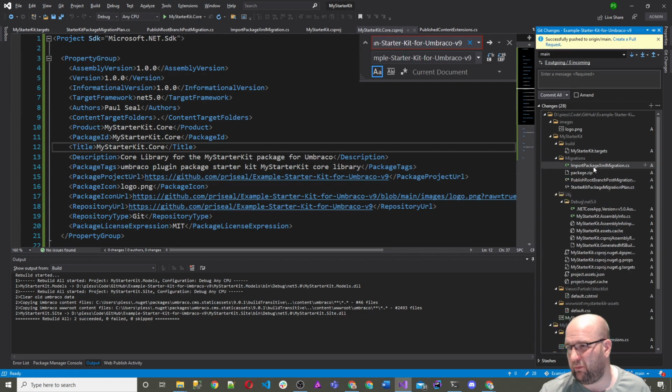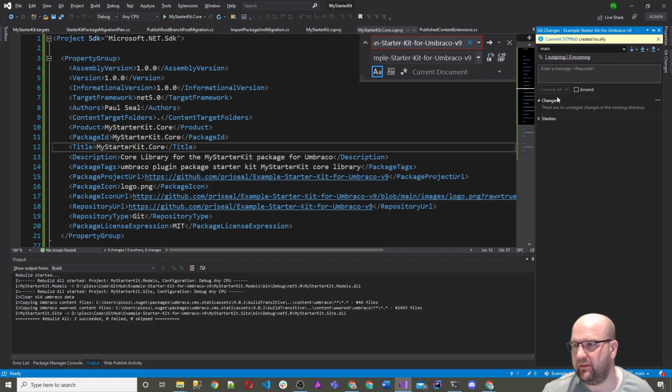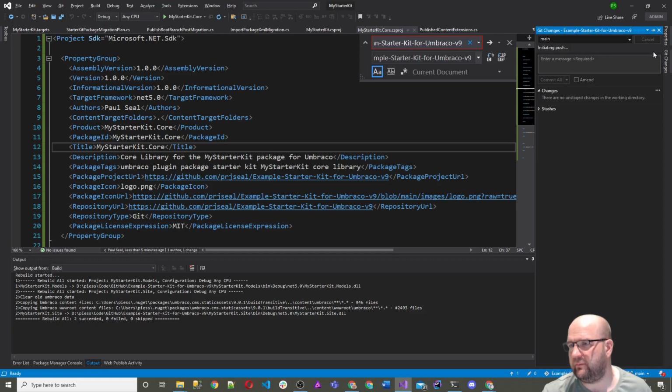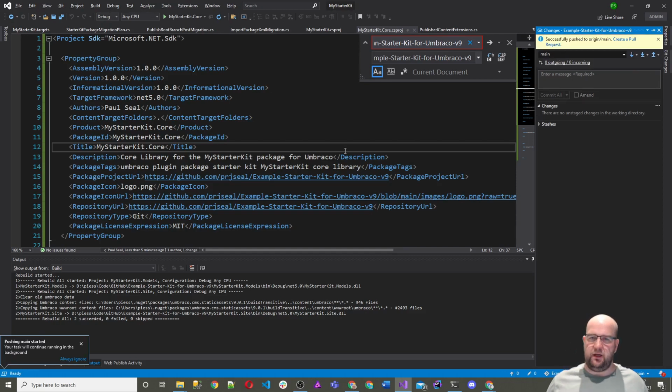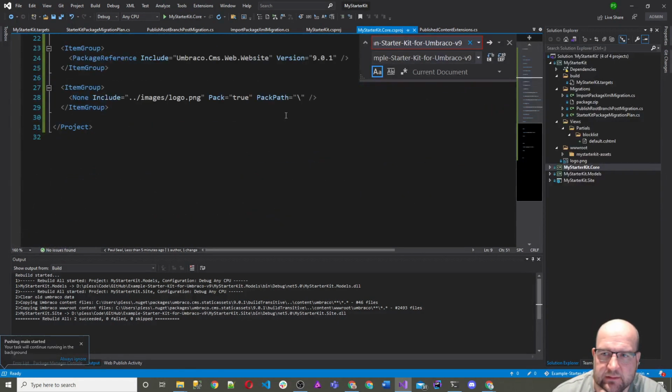I'm just going to push that up so that way my image is up there as well. So second episode, first commit. Lovely, meaningful messages. That's what you should put in. Push that up. So now we're nearly at the point where we're going to generate the NuGet package. This is the exciting bit. Well, sort of.